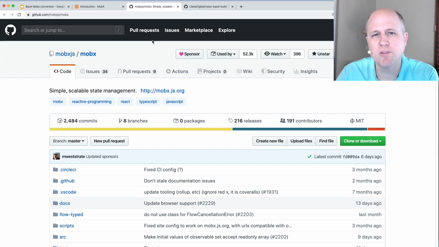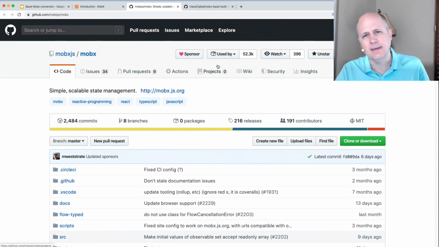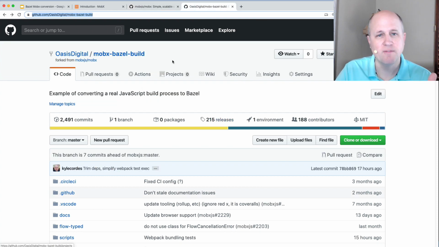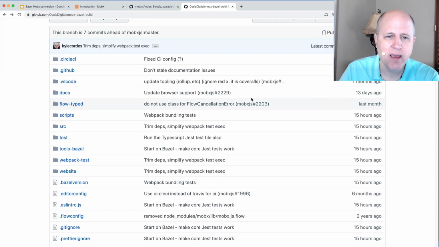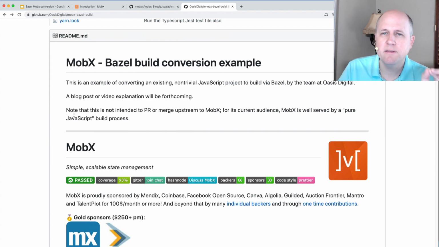Okay, so this is the source code for the MobX project. Just so you can see the URL, you know exactly what we're looking at. And I'm going to look at this code in an IDE in a moment. If you want to look at that code after our work, this is our fork. You can see the URL in here, to see our fork where we've made this conversion. And just to clarify, I'm going to say this repeatedly: we're doing this for explanatory reasons. This is not intended to be PR'd or merged or anything else.